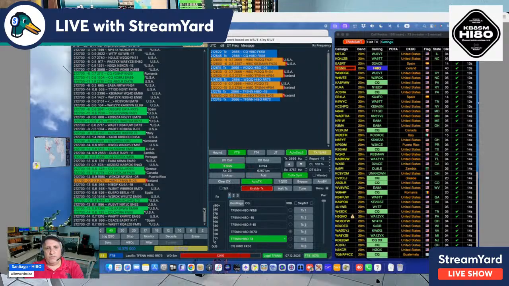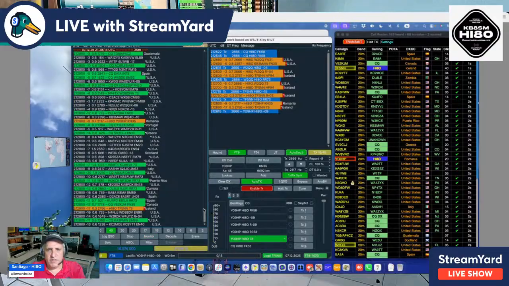I can do phone contacts using my earpods without issue. So I can either use either of the two PCs or connect directly to the radio. So that's all the ways I can operate remotely into my station.